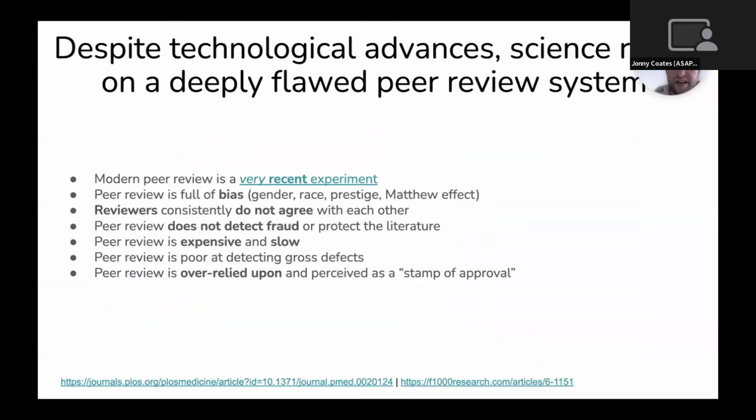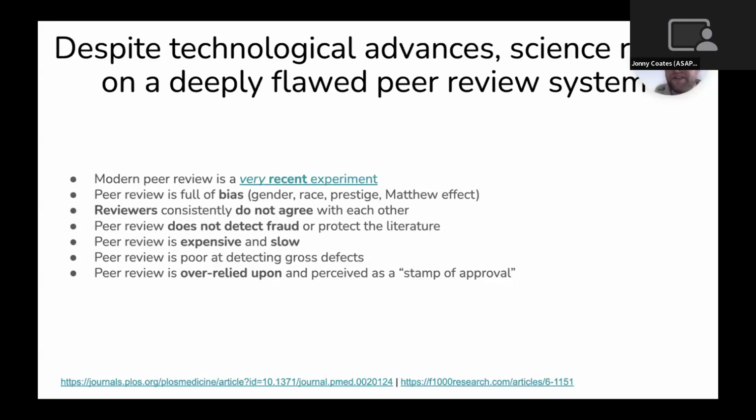And the other thing here is that all of this relies on the system of peer review. Now, you could have a whole separate talk about peer review and the issues with peer review. What I've done here is I've just bullet pointed some of the bigger ones. There's plenty of places you can go and read about to find all the evidence behind this, but there's two points I want to make here.